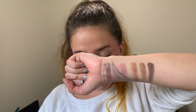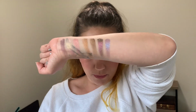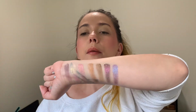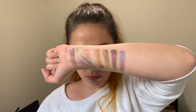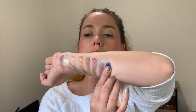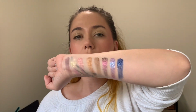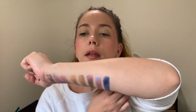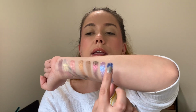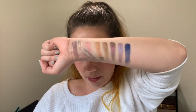We have ACI 20. And this is one of those blue purple colors that kind of messes with your eyes. I'm going to build that one up just to see if we can get more of the shine to it. Very cool. ACI 21. This one feels a little bit drier to the touch as opposed to the almost gel-like textures of the others. And you can see how it swatches, the dryness is what causes that right there. But a very pretty blue.